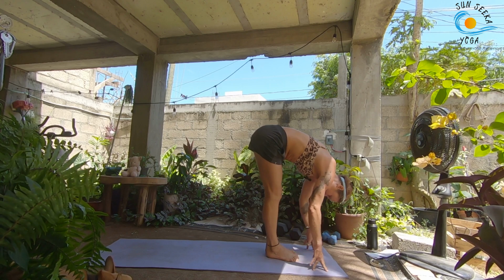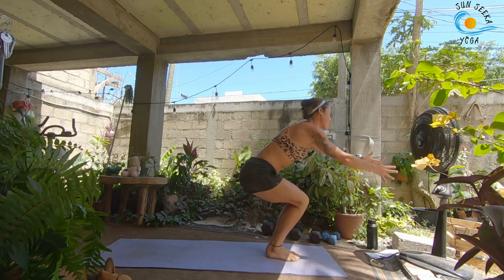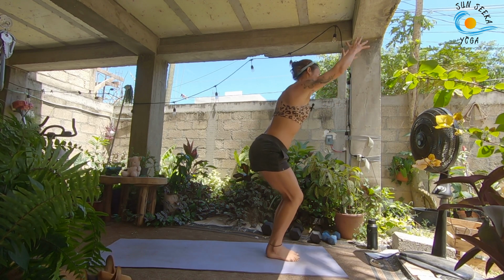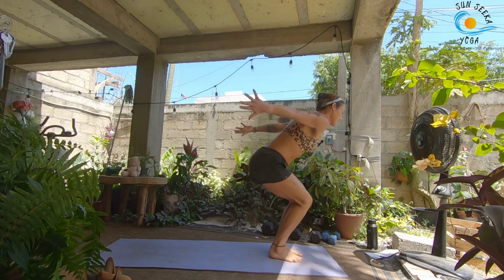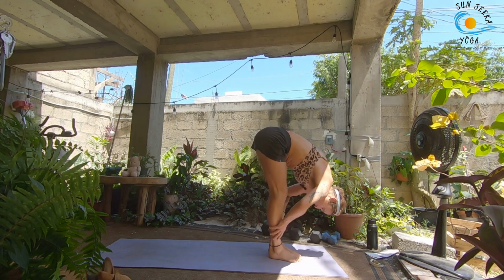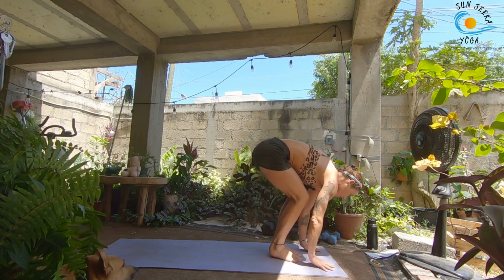Let's put some pace on it. Inhale, chair pose. Exhale, balance chair. Inhale, chair. Option for one squat jump as you exhale. Inhale, chair. Exhale, fold. Inhale, lengthen. Exhale, your vinyasa.